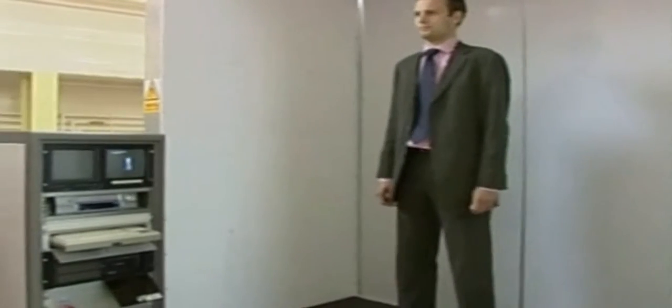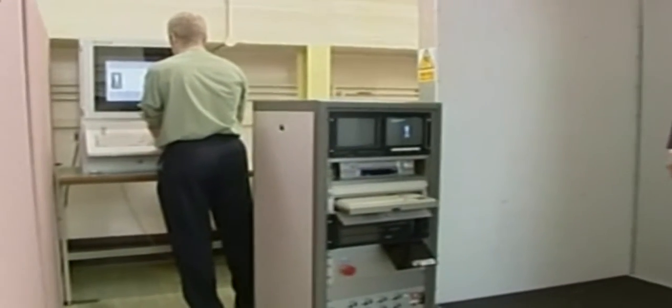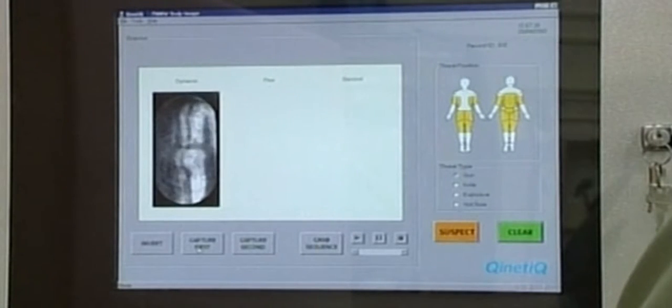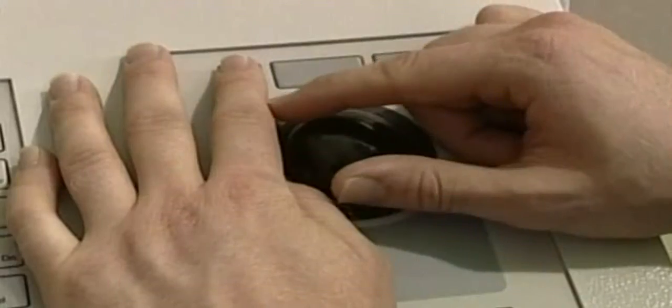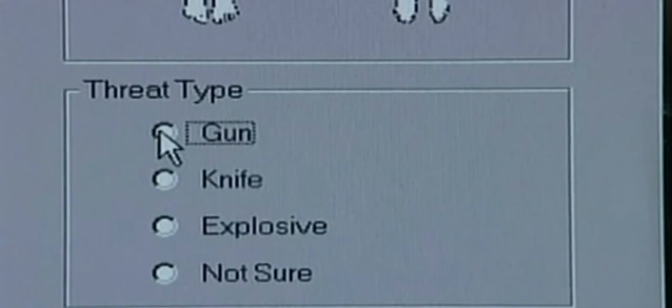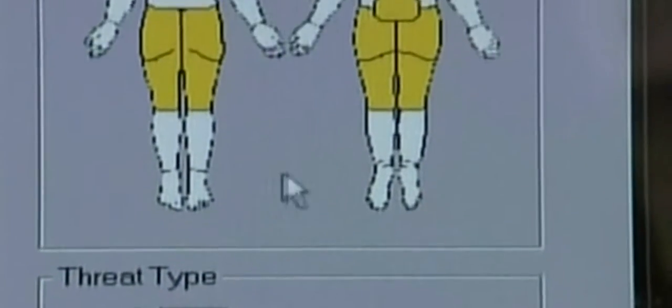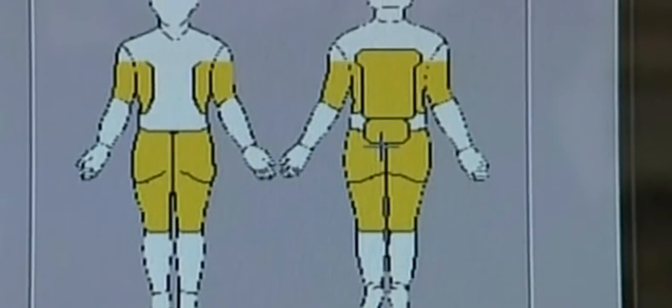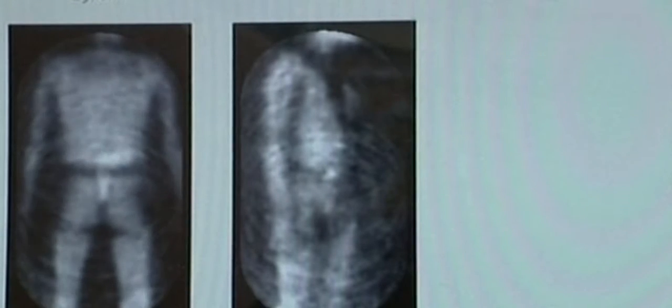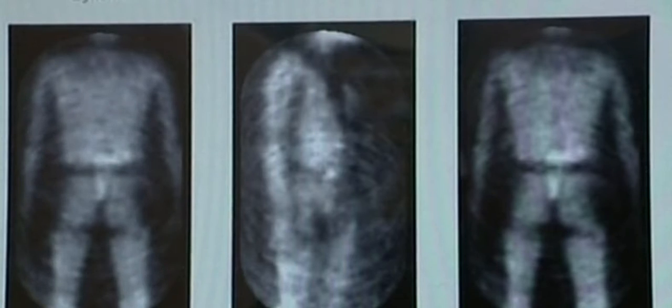Another British company has designed a prototype scanning machine for the improvement of airport security. The device uses special beams to X-ray people to see if they're carrying concealed weapons or devices. The prototype scanner uses millimetre wave technology. Quite simply, it bounces radio waves off the body to identify its shape. It then allows the viewer to observe people without their clothes. This allows suspect items concealed on the body to be spotted.